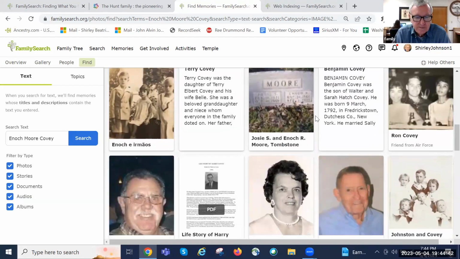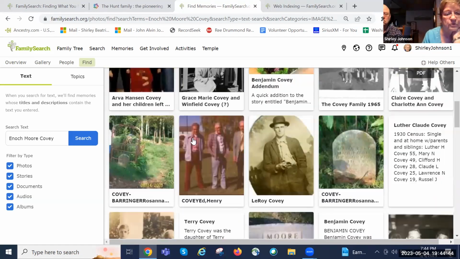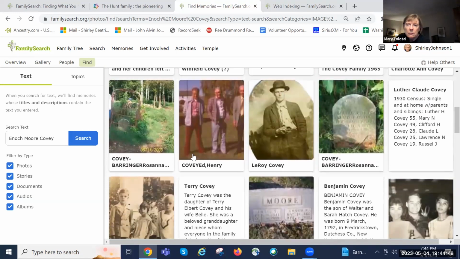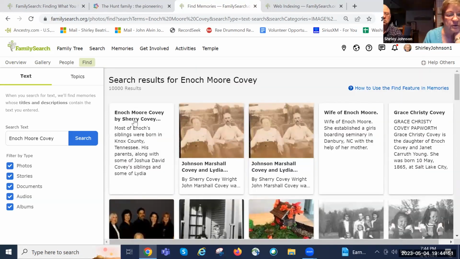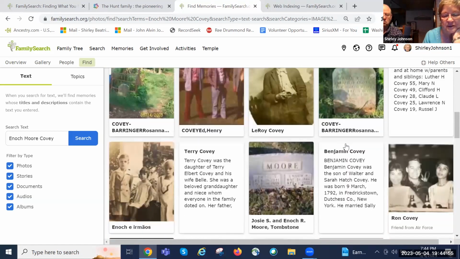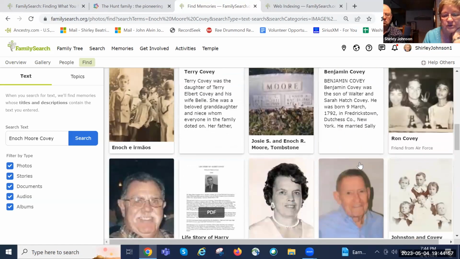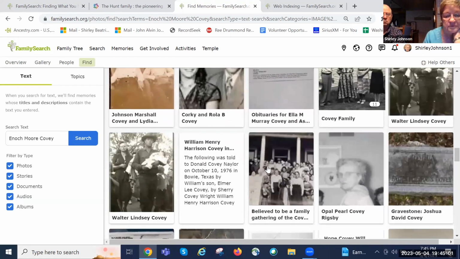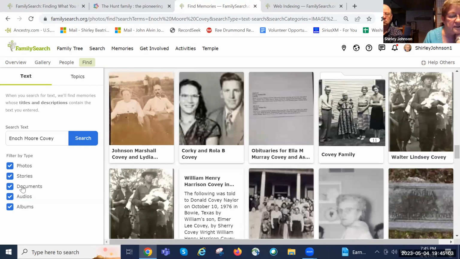You can tell it, let's see how many entries were there. There were 10,000 results here. Oh my. I didn't look all the way through them, but I looked through quite a bit. But this one was the only one about my relative, my ancestor. But there are pictures and all kinds of stuff and stories and documents. Let's change it so it's just documents.